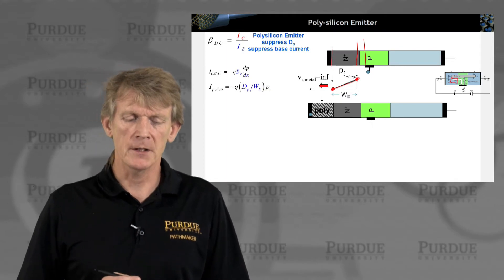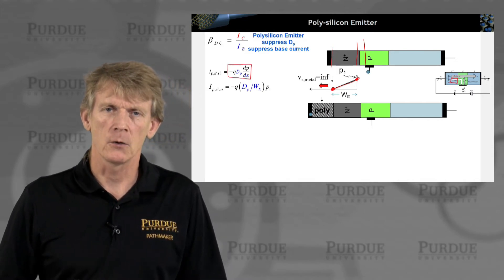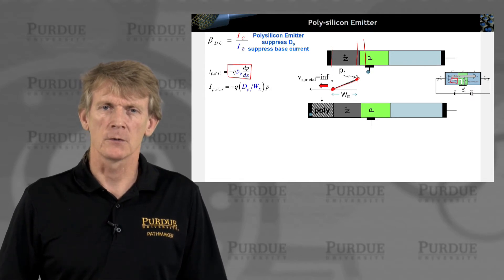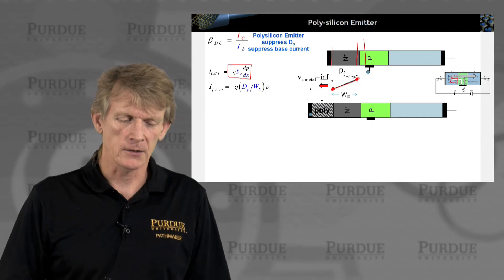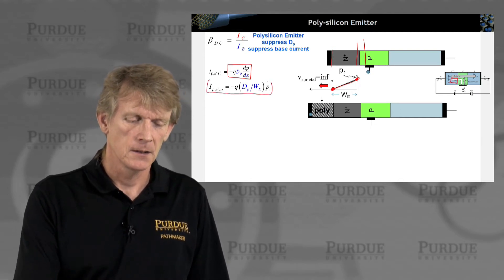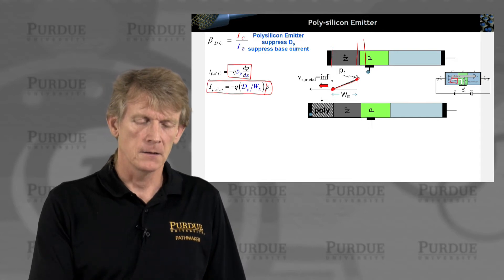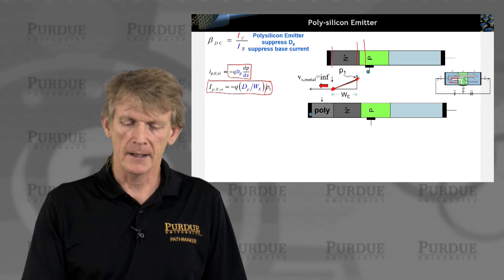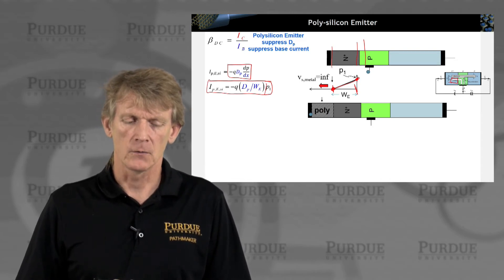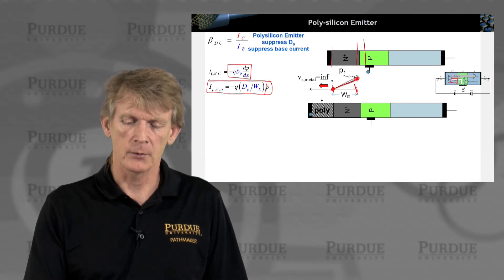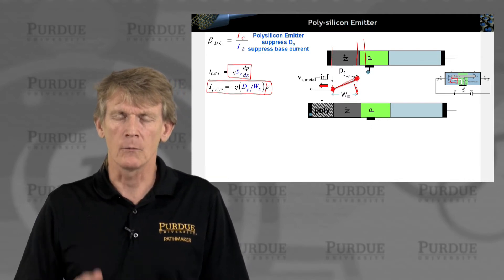And we had computed some P1 that depends on the voltage we have applied on this junction. We've done this now multiple times. Now, remember these expressions. We have a diffusion component to the current. We are looking at minority carrier holes. We always have assumed that there is no drift term. So we dropped the drift out of the drift diffusion equation. And we have a current that we calculated from here that we can now express as the minority carrier injection number, P1, and the diffusion term, DP, and the overall length of our emitter, WE.